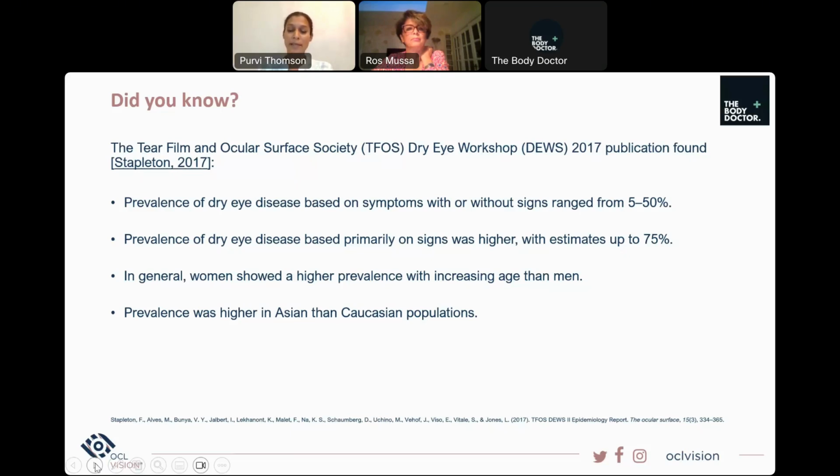So what that says to me, and what that should say to you guys, is actually patients aren't complaining of dry eye symptoms or ocular surface issues, but when you're looking at them, you are recognizing that actually they do have dry eye. So you need to then educate them on how they can manage that, because they will otherwise go from asymptomatic to then being symptomatic.